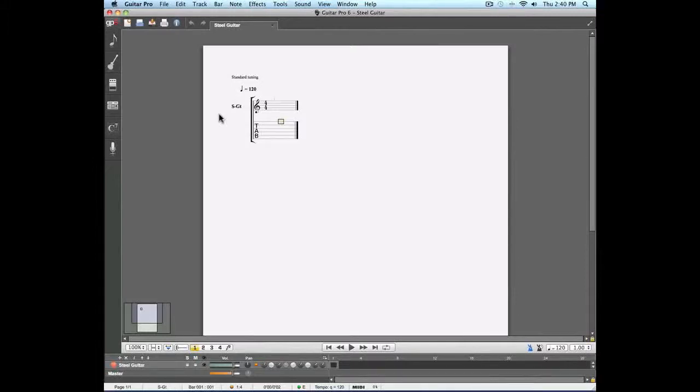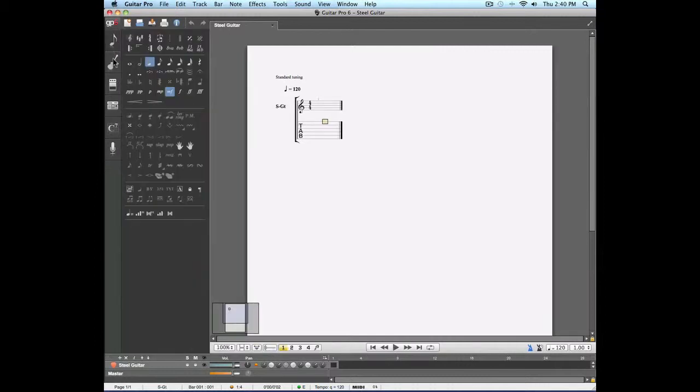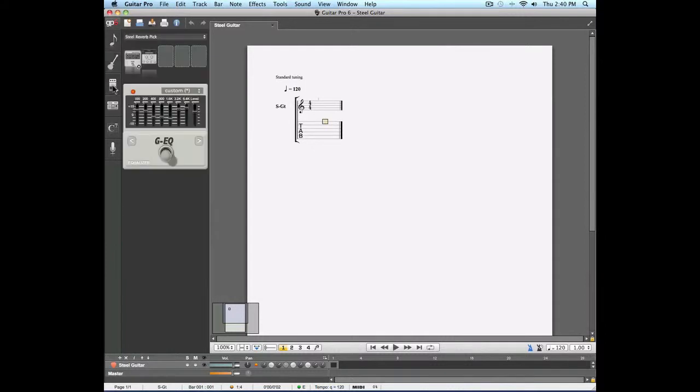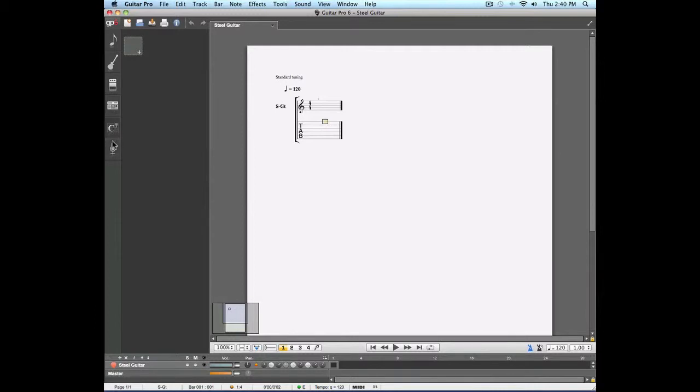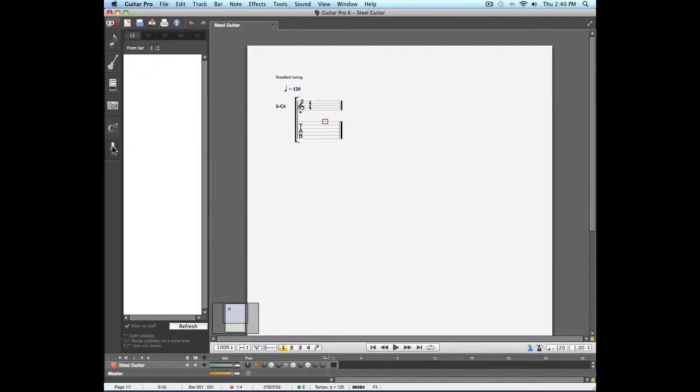In this video, we're going to talk about Guitar Pro 6's interface. All the tools you'll need to create and edit your score are now directly accessible in the work area. These tools are organized into 6 panels: the editing panel, the instrument panel, the effects panel, the mastering panel, the chords panel, and the lyrics panel. All these tools will have a direct effect on the score you're working with.